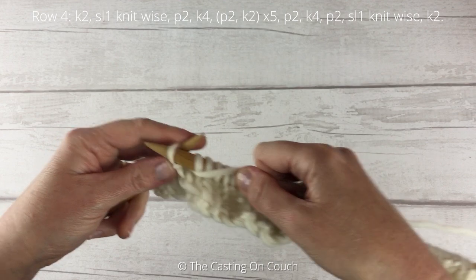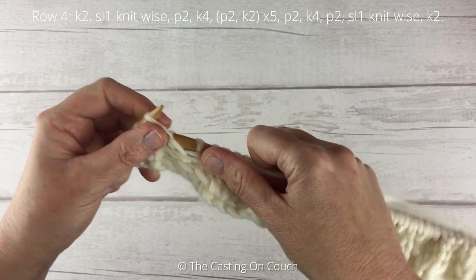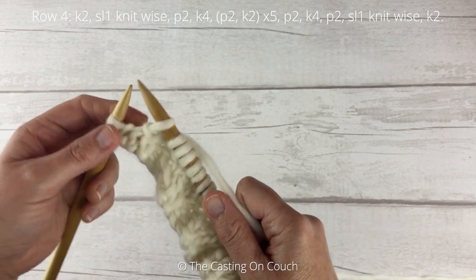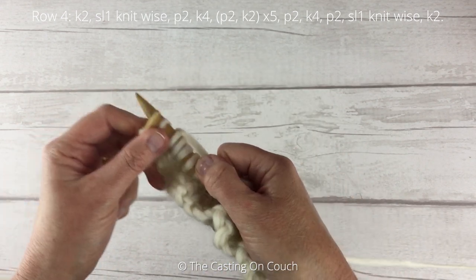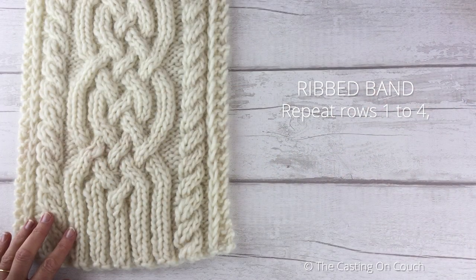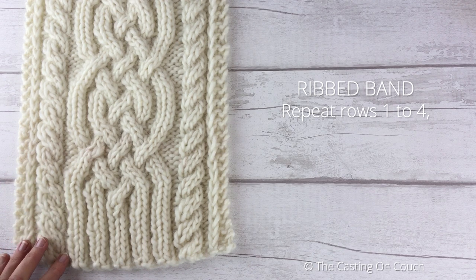We're going to end the work by purling 2 and then slipping 1 knitwise and knitting 2. So that's row 4. Repeat rows 1 to 4 to build up this rib pattern.